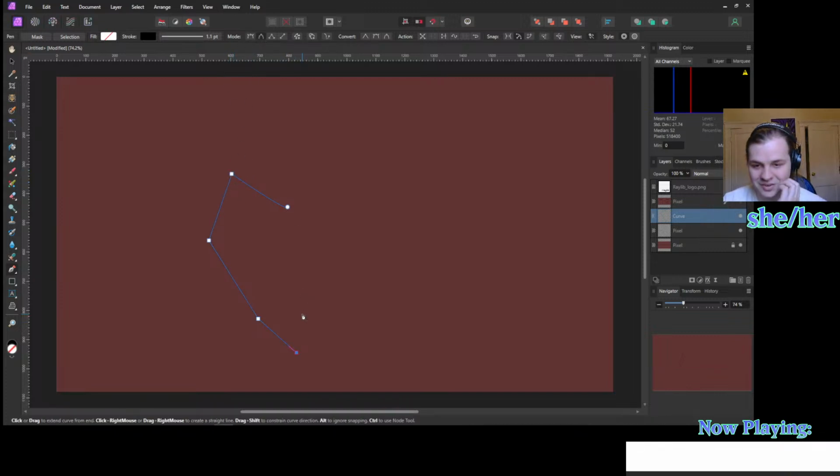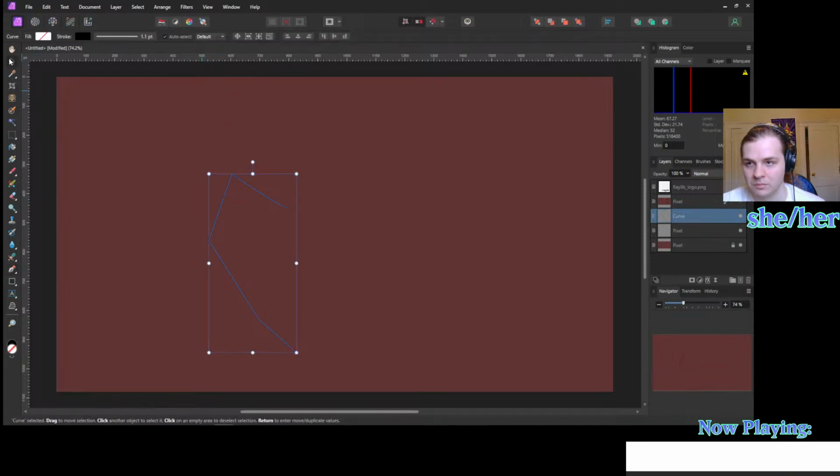I don't know how to use this. Okay. Nope. Stop making new ones. I want to curve the old ones. Nope. Do I need a mouse? Nope, that doesn't let me edit the nodes.